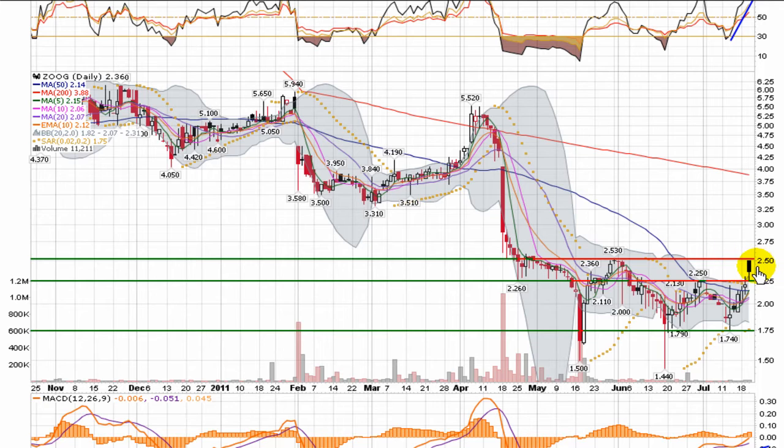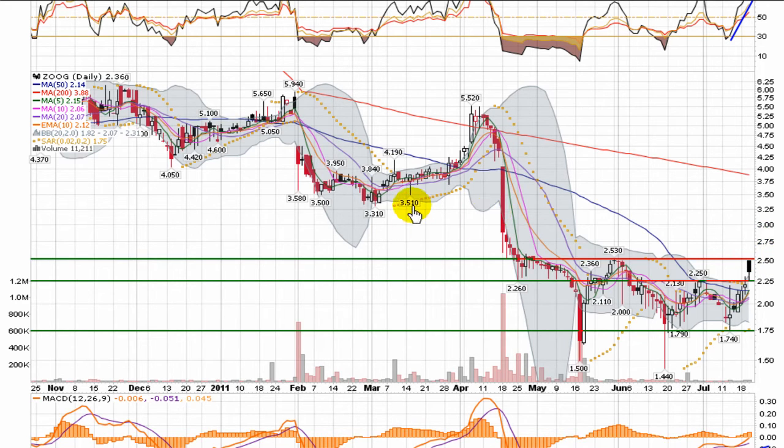Resistance certainly starts at 250. Hit it yesterday, came right back down. Again, on very low volume. I'd be looking for some volume increases to come in and see if this is going to push and hold above 250. And then I would immediately want that to become the new support level. Because if it can make the break, I don't even really want to see it pull back down to 225. 250 is pretty strong. And in classic TA fashion, I want that break of resistance to hold as support. Let this continue to uptrend from there.